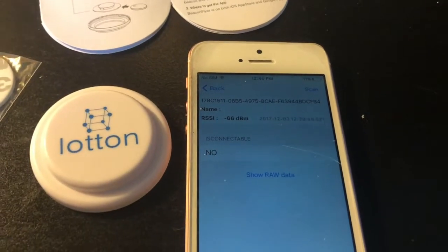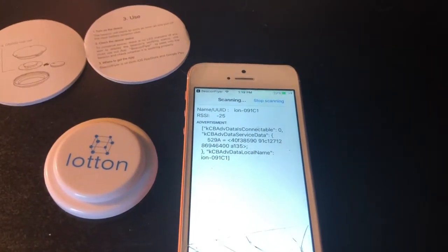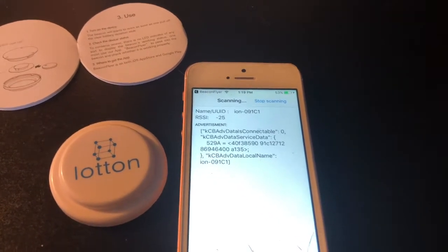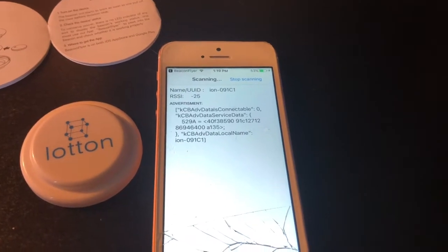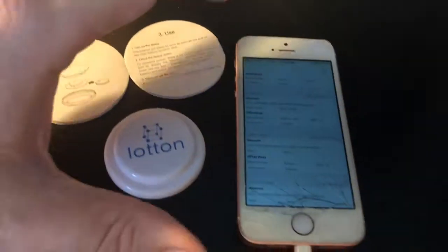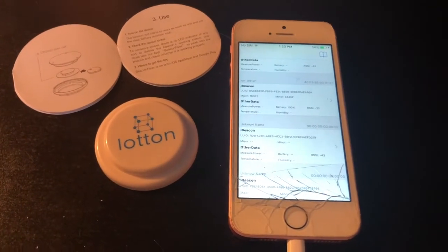This app is called RX Bluetooth Kit - it's a dev-centric kit for iOS developers. I'm trying it out to see how it works. It's kind of hard to explain, but I actually found the UUID from the BeaconFlyer app and I'm just trying this other API out. It's open source. Also check my YouTube channel - at some point I'll probably be having more videos related to off-gridding. I'm getting ready to build a home but it's taking a little bit more time than expected. Already got the house plans done and this beacon is probably going to be used in my off-grid home. Thanks!